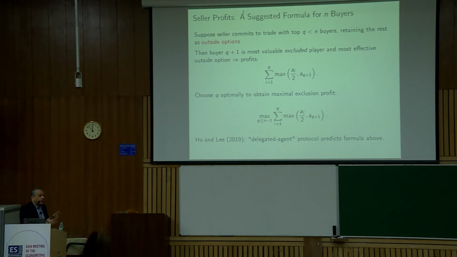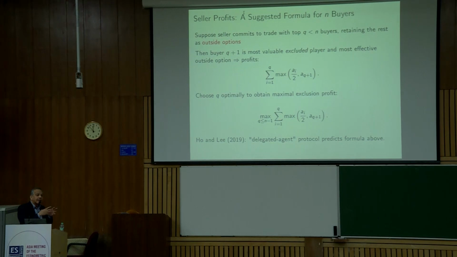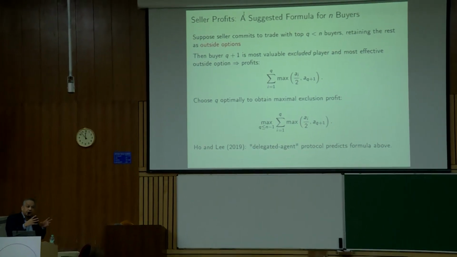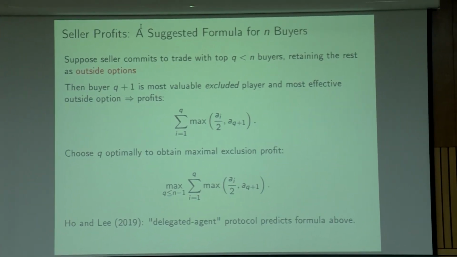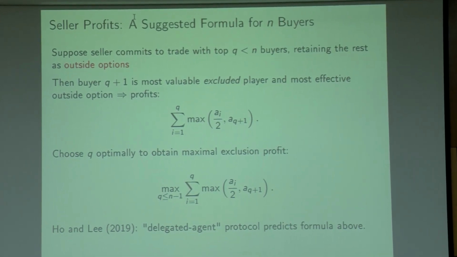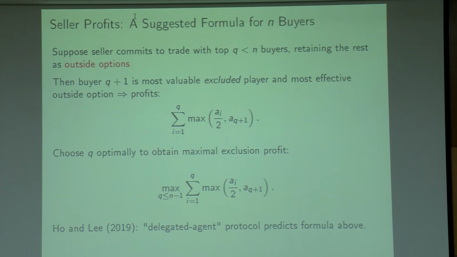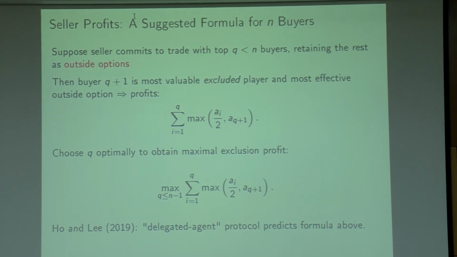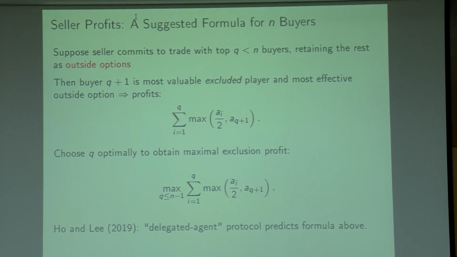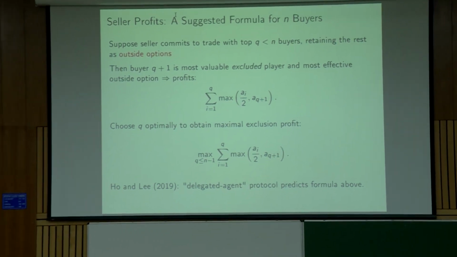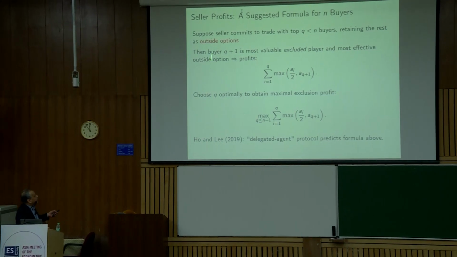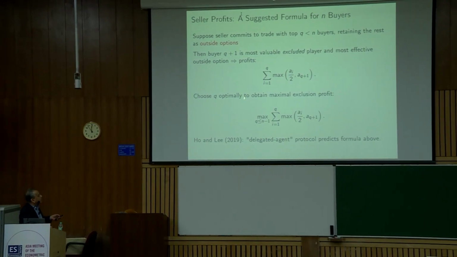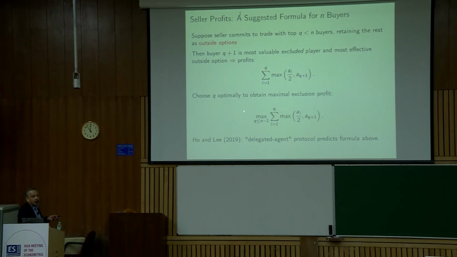So imagine a world in which we assume that the seller can commit to a rich set of supply restrictions. Let's consider a very simple set of supply restrictions, which is to just say, I will serve at most Q buyers. If they serve exactly Q buyers, then their payoff is the first sum that you see. And if the seller had the ability to commit to different Qs, they would try to choose a Q to maximize that quantity.